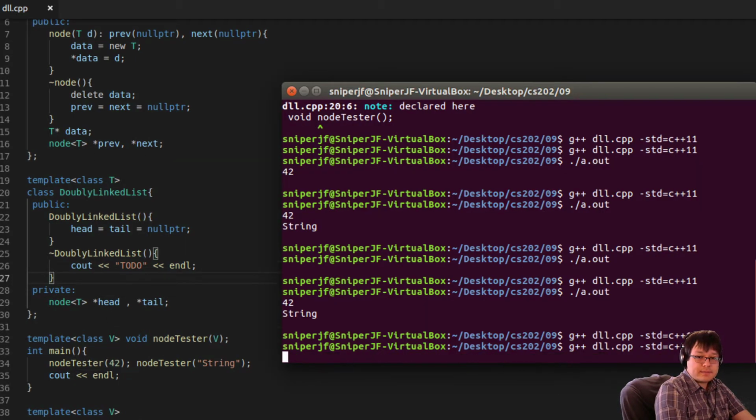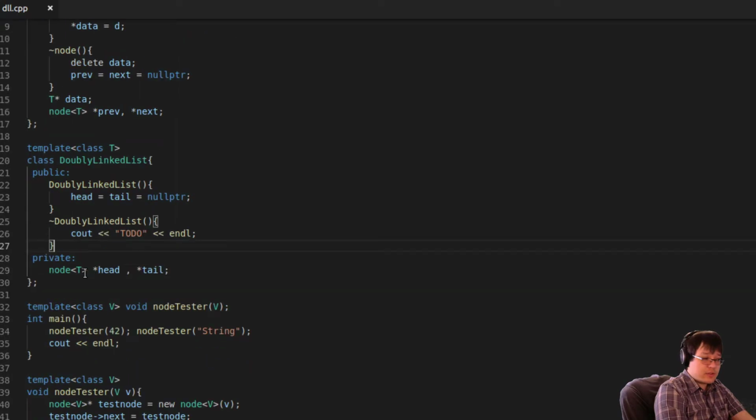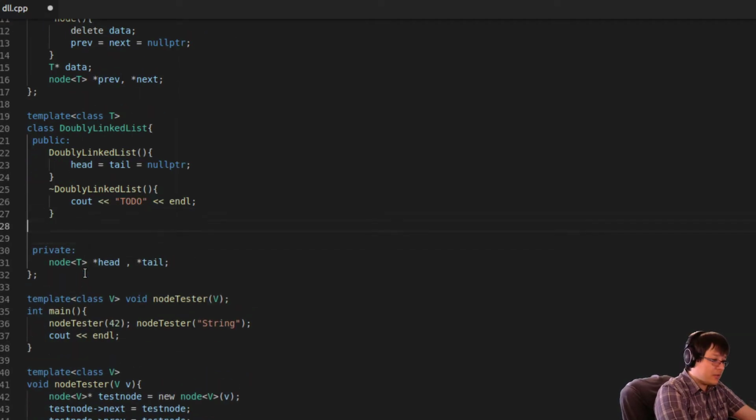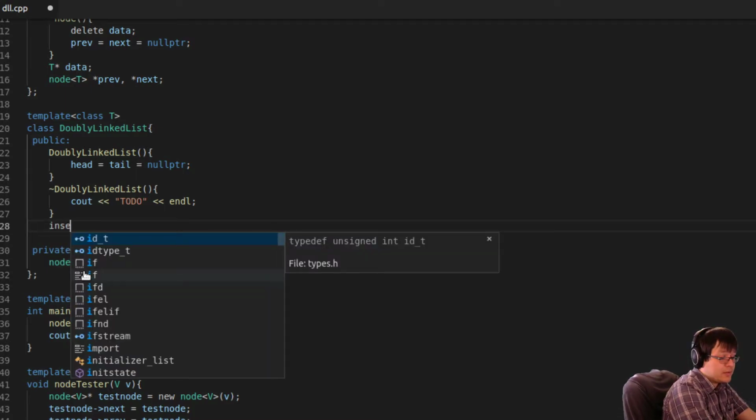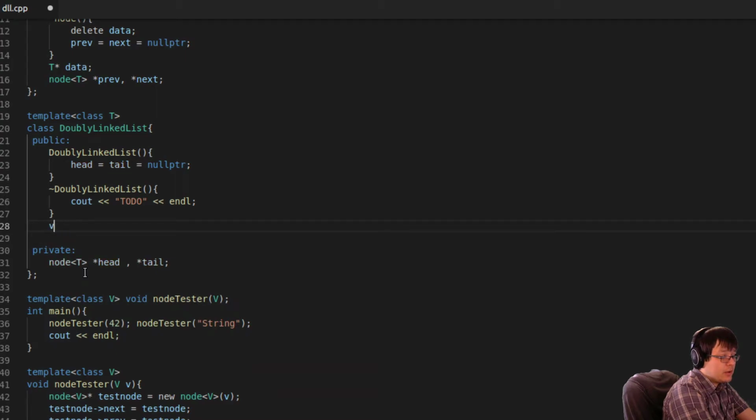Now let's go ahead and write in our functions. We need to have an insert and delete. Because this is going to be an ordered linked list, we don't need an insert at start, insert at middle, insert at end function. We just have a generic insert function, and that'll deal with the logic of finding where in the linked list this item will be to be inserted or deleted. So we are going to call it void insert, and it's going to have a parameter of whatever the data value is.